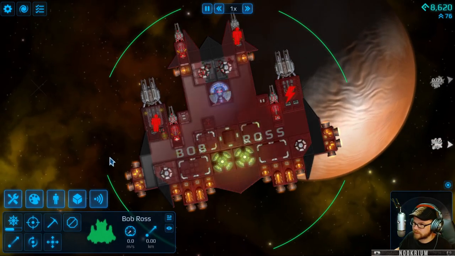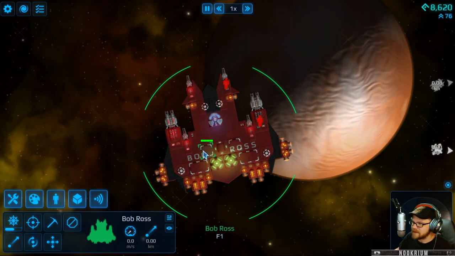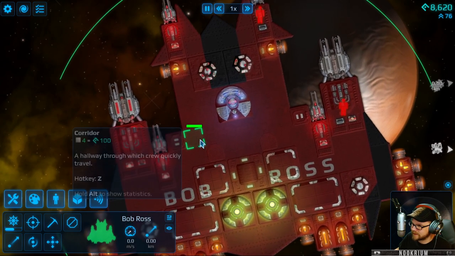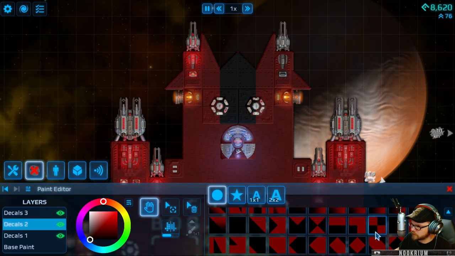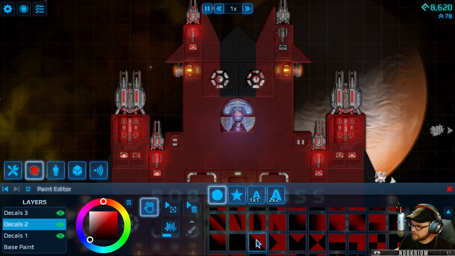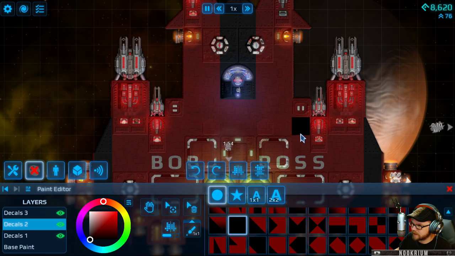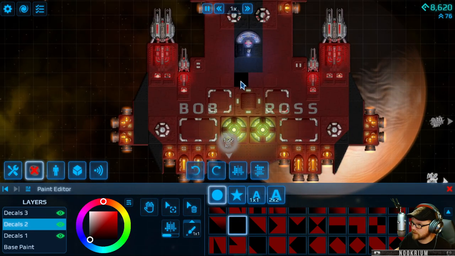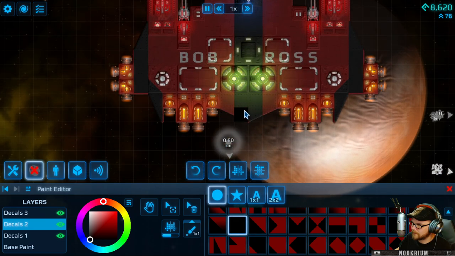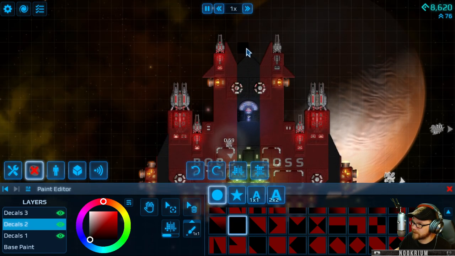How's our ship look? Yeah, Bob Ross is getting mean. Thanks, Harley, for hanging out. Have a good one. I think Bob needs more stripes. If I put a stripe here, it's gonna get rid of my decal. Oh, we did. Here we go. Bob's got some nice stripes on him.